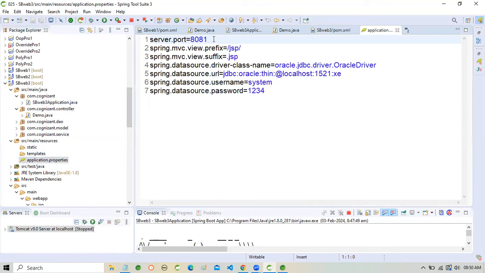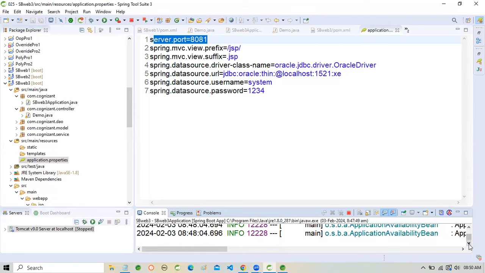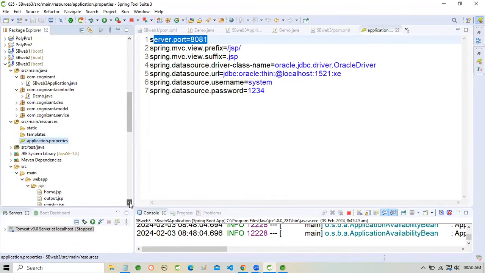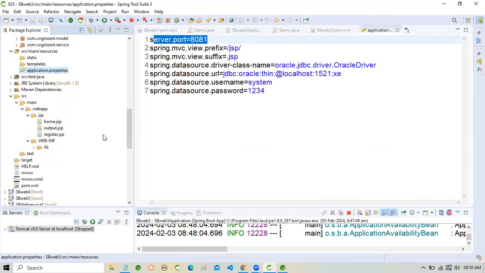I've declared the port number as 8081. Okay, our server is executing on 8081. And here my JSP pages exist within the webapp folder. With a JSP folder, and this folder has three JSP files: home, output, and register.